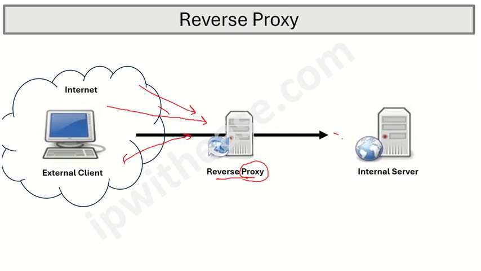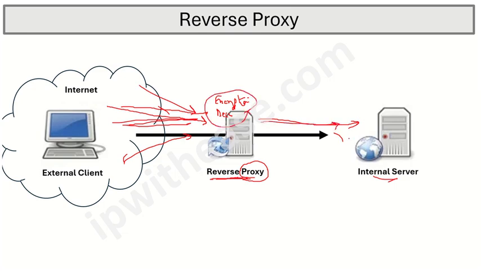Now, reverse proxy first hides the IP address of these internal servers, and not only that, DoS attacks, DDoS attacks, everything is offloaded because it is tailor made to address such types of challenges. In addition to that, for SSL, HTTPS communication, that is the encryption and decryption, this also happens here, and all the traffic that is decrypted is sent to the internal server. So now you see the overload of encrypting and decrypting was done by the internal server, but when we have a reverse proxy, it makes sure that it offloads the internal server of this type of encryption decryption and takes load of this responsibility and only sends the decrypted information so that it is easy to process by the internal server.